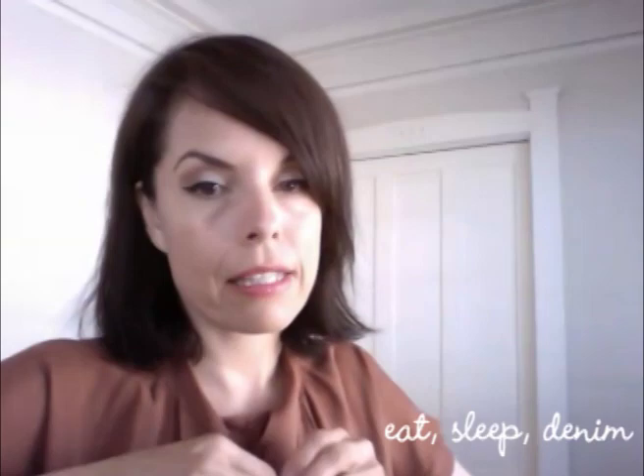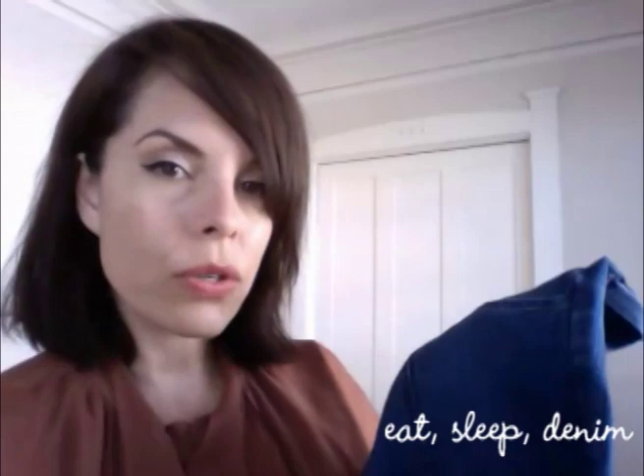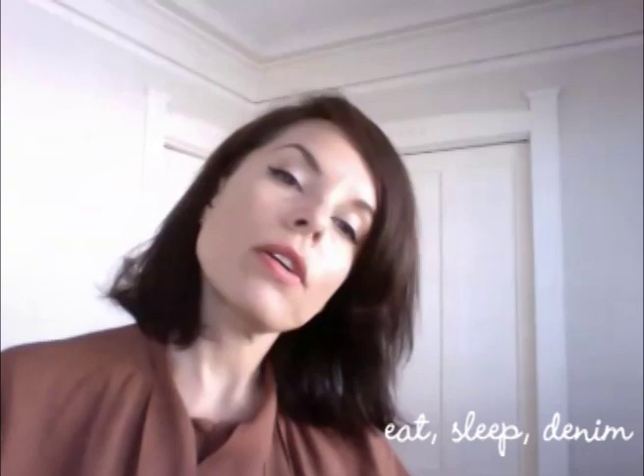It doesn't have the classic five pocket styling — just no little coin pocket — but it does have this beautiful little detail going around here, and then on the back it does the same thing. That's really nice. I like the rinse; it has a nice little grain to it and they're pretty soft. I also like the stitching that goes along the front of the pant leg — it kind of makes me think they're a little bit like pants, just a little bit more like a trouser, like a wide-legged trouser.